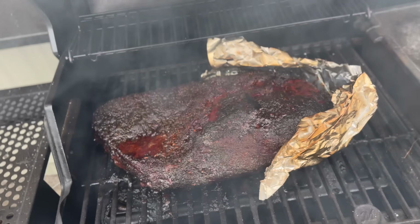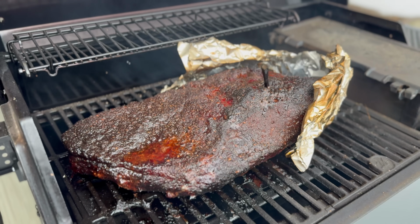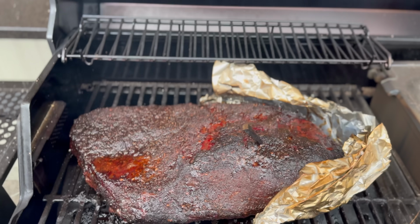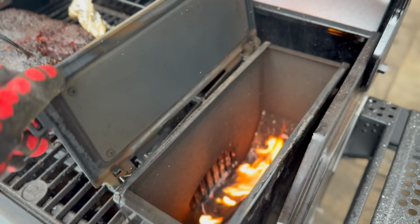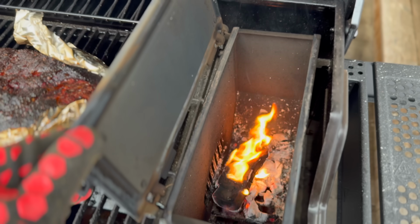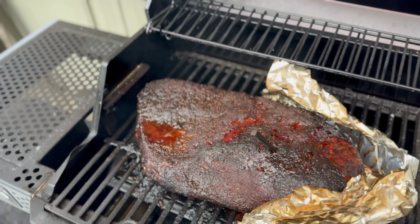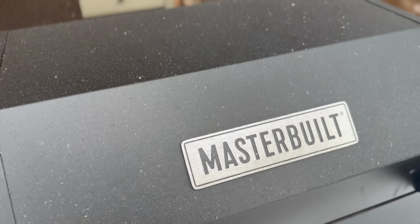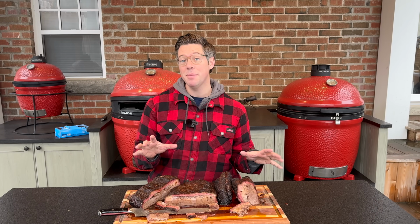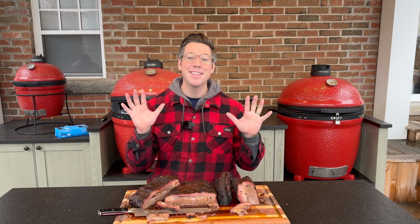By comparison, I didn't mention this earlier, but you might have noticed throughout the video, there were two briskets going on at the exact same time, and they finished at the exact same time. The other one that I did, and this wasn't planned to be a side-by-side comparison, but I'm gonna go grab the other brisket that I did on my Masterbuilt Auto Ignite and do a bit of a blind taste test. Sarah's inside. Let me grab her. I won't tell her which brisket is what, and see if she picks up anything in terms of the flavor between these two, or if it's just my taste buds that are out to lunch today.